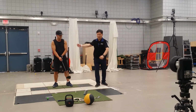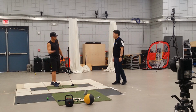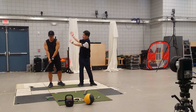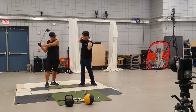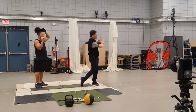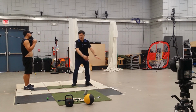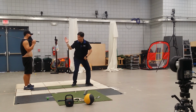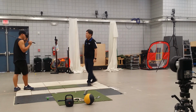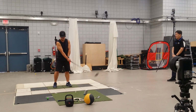Always what you're trying to do is you try to open this early, so this is coming. I thought that you start with your hips and pelvis. So. Yes, but if you open it too early, so when you reach the top position, so I feel like I'm pulling? The shoulders and hips should be closed. From this position, you have a shift first and then turn like this. But in your case, what happens is, well, this is typically the case, but go up, and then already you're opening the pelvis, so the arms are just following behind you. With that, you will not be able to swing that hard. So delay the opening of the pelvis and shoulders when you start the downswing.